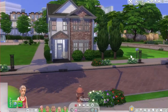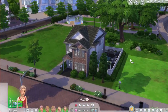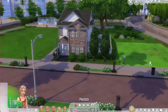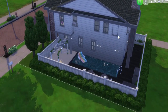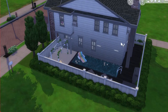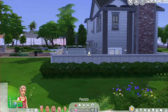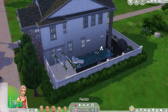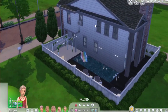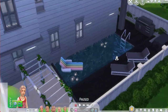Completely finished now, thank God. It took me 2 days to do this, so forgive me if any skips are in here, but this is the outside of the house. I wanted to embrace the child vibe in here. My windows keep glitching and it's quite annoying, and they're all weirdly placed, but I didn't focus on the outside. I wanted to focus on the inside of the house, so it looks really crappy on the outside with the windows, but the inside looks really good, so you'll see why I did it.